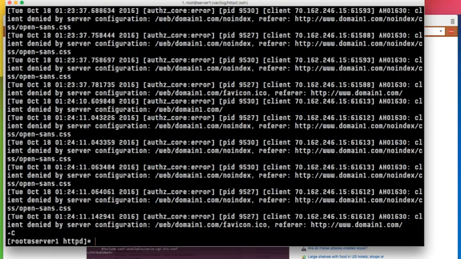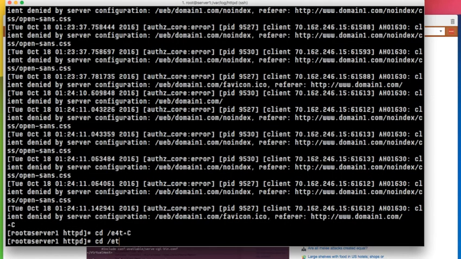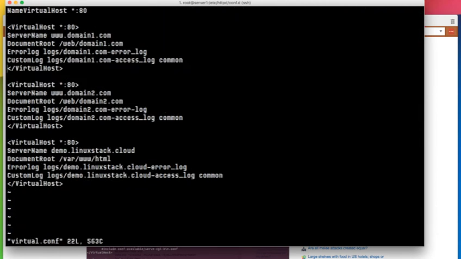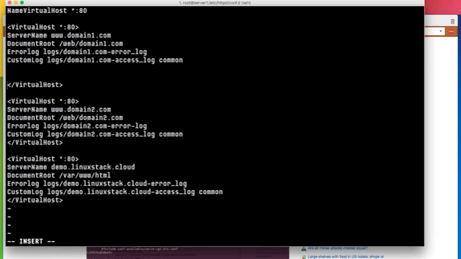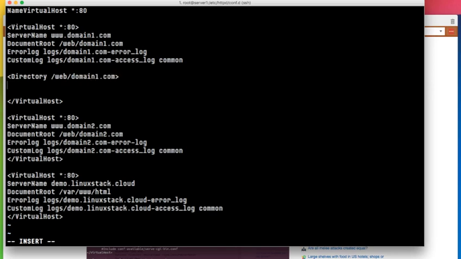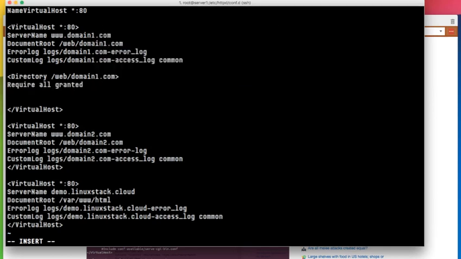So what we could do is, because typically this would be on a per domain basis, we can actually do directory statements inside of here. And so we can say Directory web domain1.com, and we're going to say Require all granted.